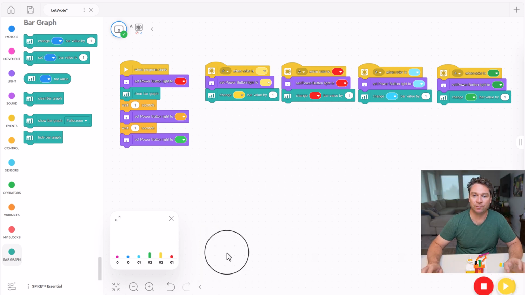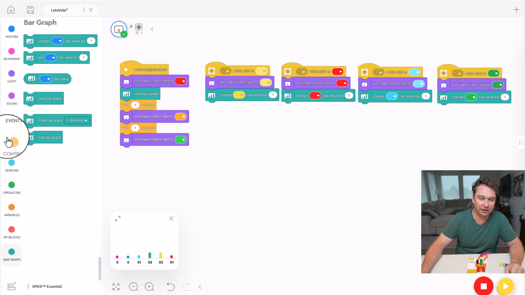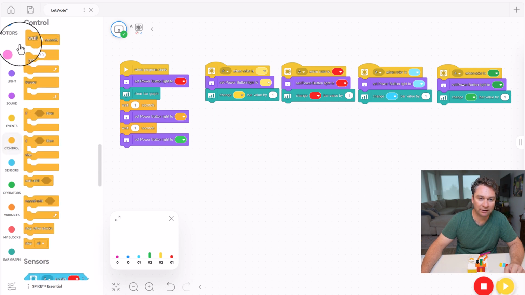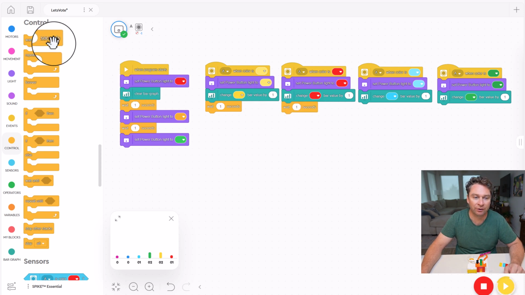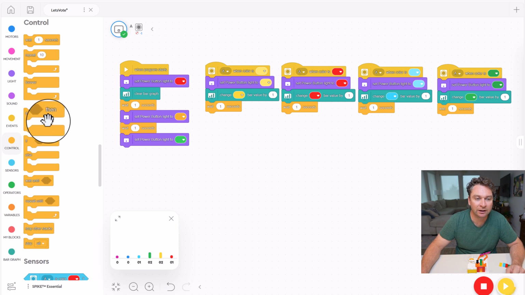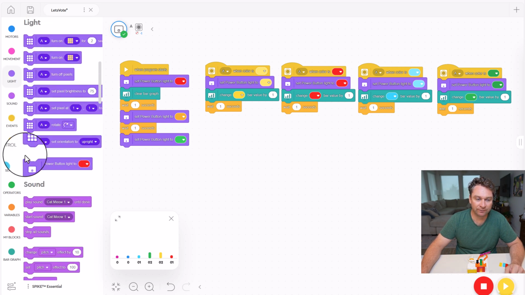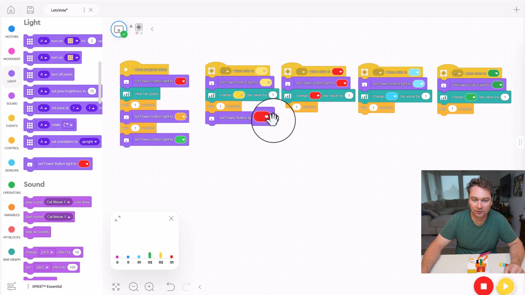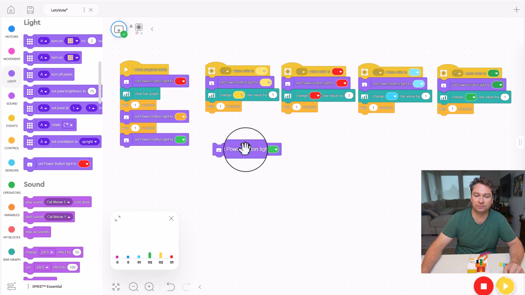But I'm seeing an issue. Our hub still tells people what vote happened last time. So I want to go through and add a wait block to all four stacks of the color sensor. And then I want the color to change on the power button to let people know it's time to vote again. So we'll change that light to that light green color. That means they can vote.